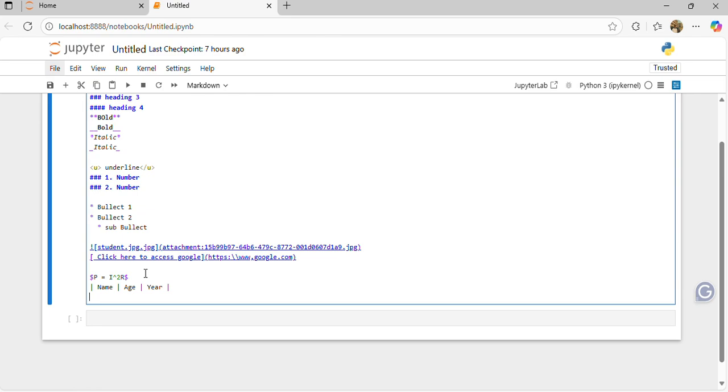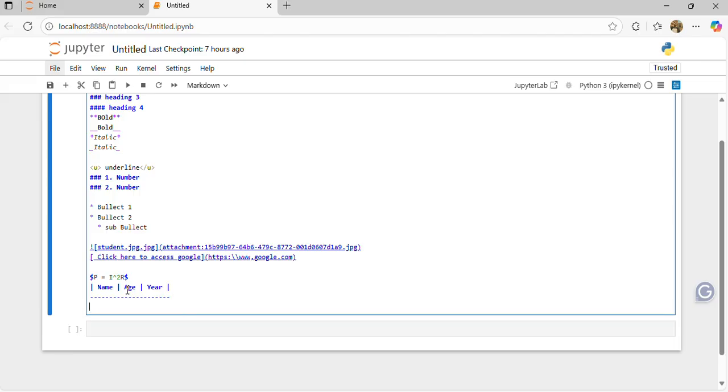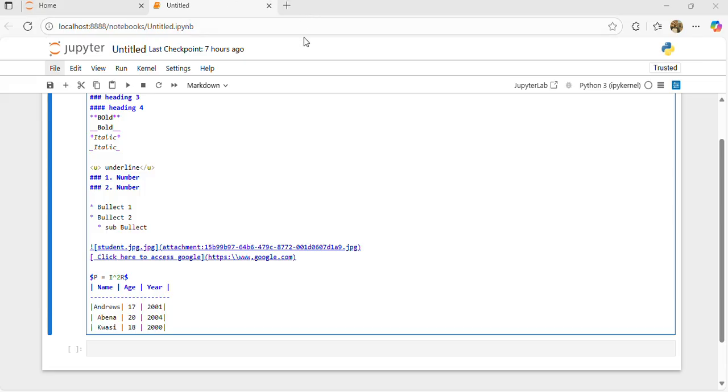We come down here and then you use the dash. This dash is used to underline the headings. Okay. Then you come here and then alright, so this is how to create the table.